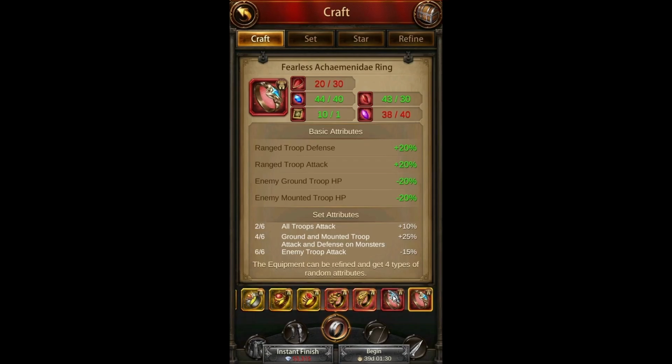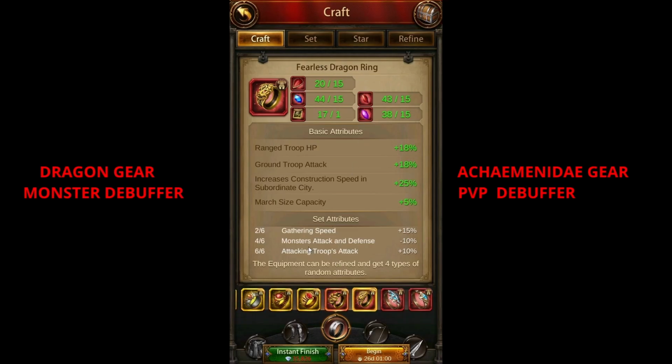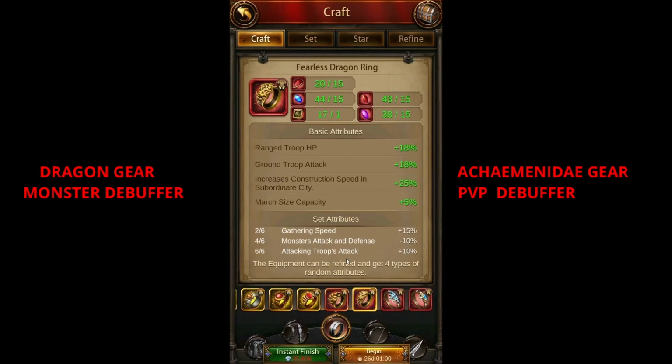Similarly, there is one more gear freely given by EVONY that we all think of as a lower level gear: the dragon gear. These are also debuff gear, and they are specifically for the monster. Remember this: the Acmede gear is for PvP debuffing, and the dragon gear is for monster debuffing, if you know exactly how to use it effectively.